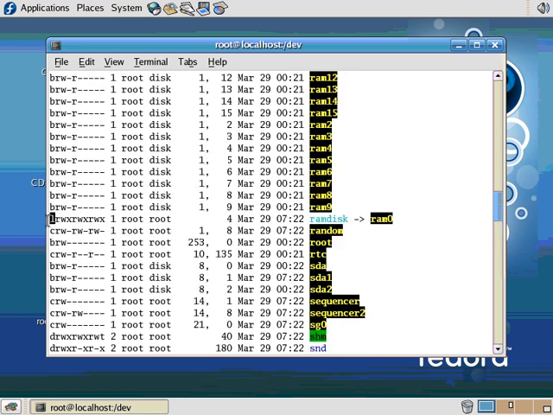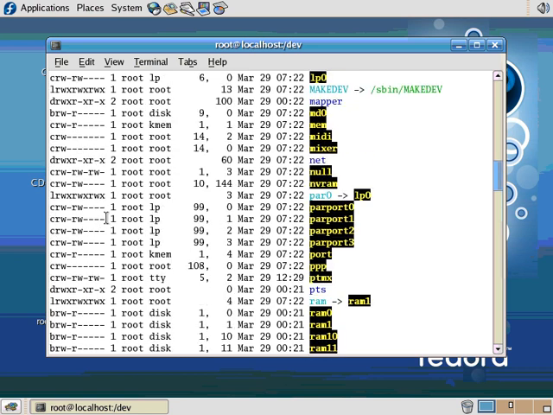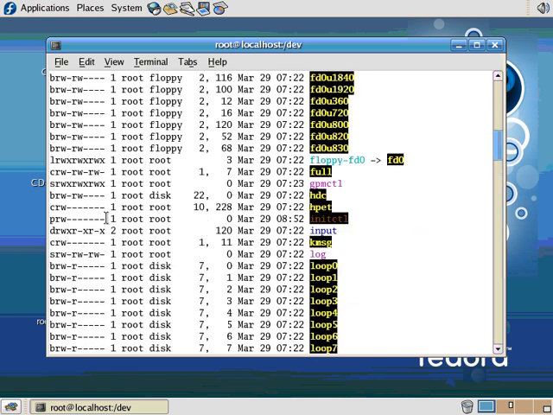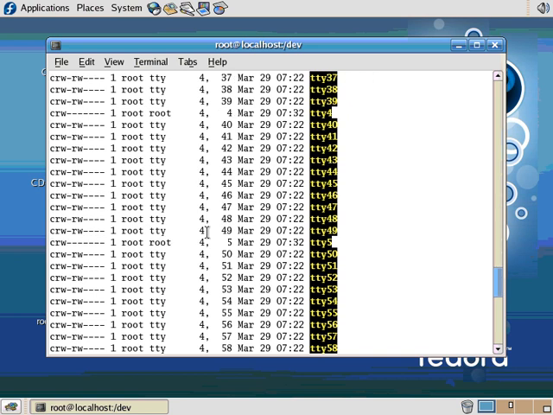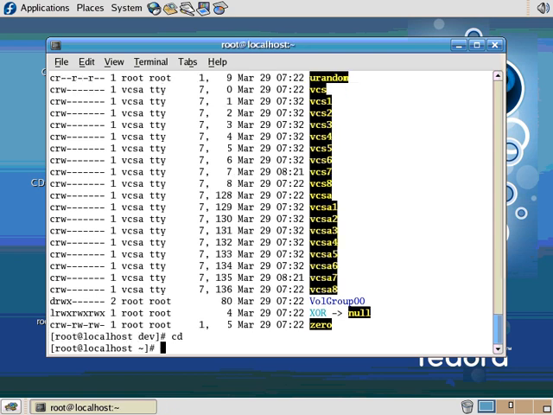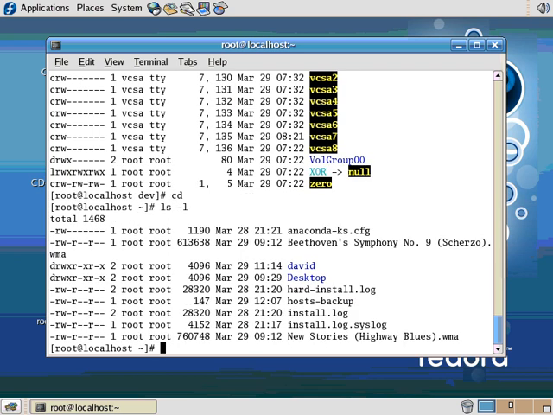Here's an L, symbolic link. You can see the little arrow over here, and the L, that tells you that's a symbolic link. Let's see if we can find any others in here. Here's a P, that's a named pipe, init control. So there's a lot of different type codes, and you'll find a lot of them in the dev directory. But primarily you'll be working with regular files, which would have a little dash, or a D, which would be a directory. So let's go back to our home directory and do an ls -l again.